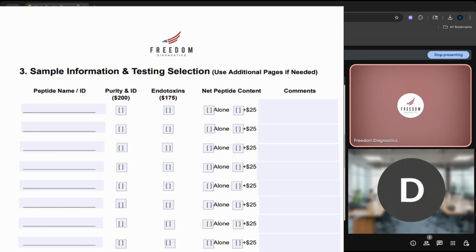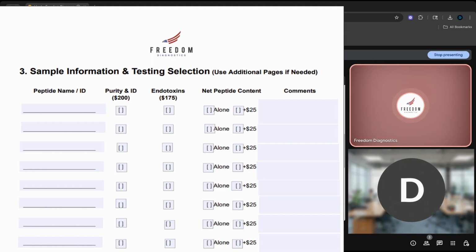The more information you give us, the easier it is for us to create a chain of custody and catalog this to make sure that it gets to where it needs to be. In any lab I've been in, any lab that I've built, I always describe the setup when you walk inside as very much like a grocery store self checkout, where you walk in, you scan the sample into the system, and that goes along with the name, what's expected, and what the tests are being asked for. That ultimately makes sure, hey, this sample is here, it got through the door, and there's no mistake of it being misplaced or put in the wrong area.